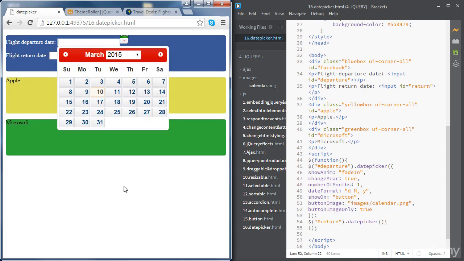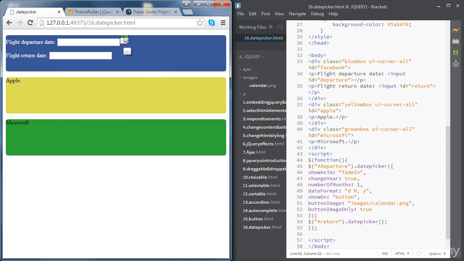Okay. All right. So when we hover on the image, we don't have any text at the moment. We only see these dots. We can change that. So we can use another option to set some text there. So it's going to be button text, and we can set this to whatever you want. So for example, we can say choose your departure date. And now if we hover on the picture, we can see the text that we set there.